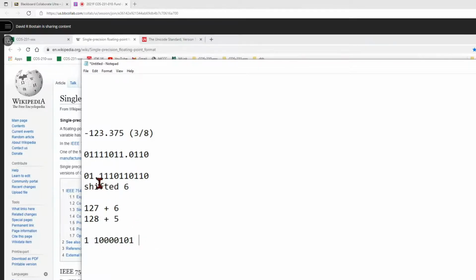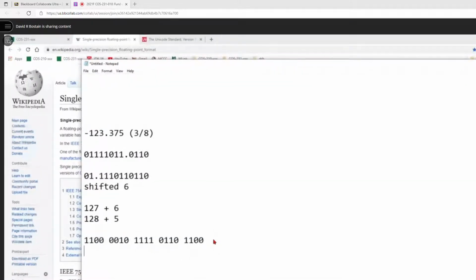Now we have to encode everything to the right of the decimal point. That's all of this. Let's break this into sets of 4. Now you should be able to convert that into hexadecimal and tell me what the answer is. Try to do that and then give me your hand up when you get it done. See some new clean hands up there. I've seen these guys' hands before.